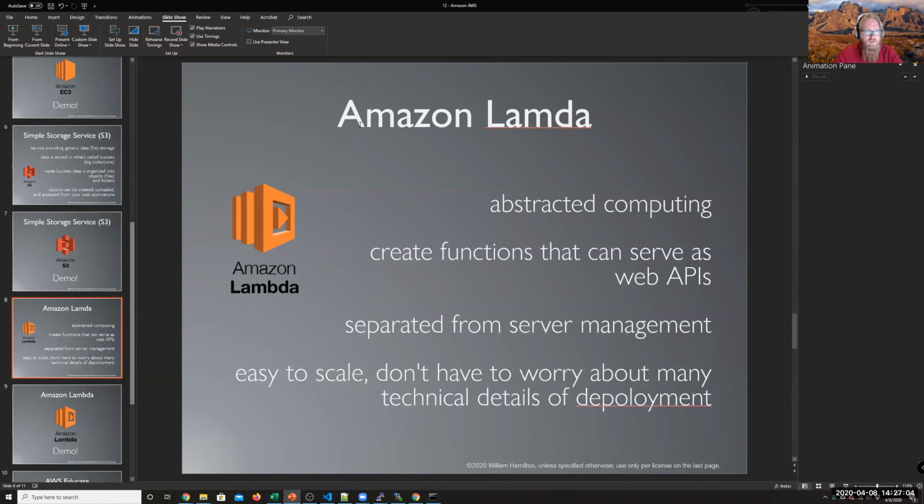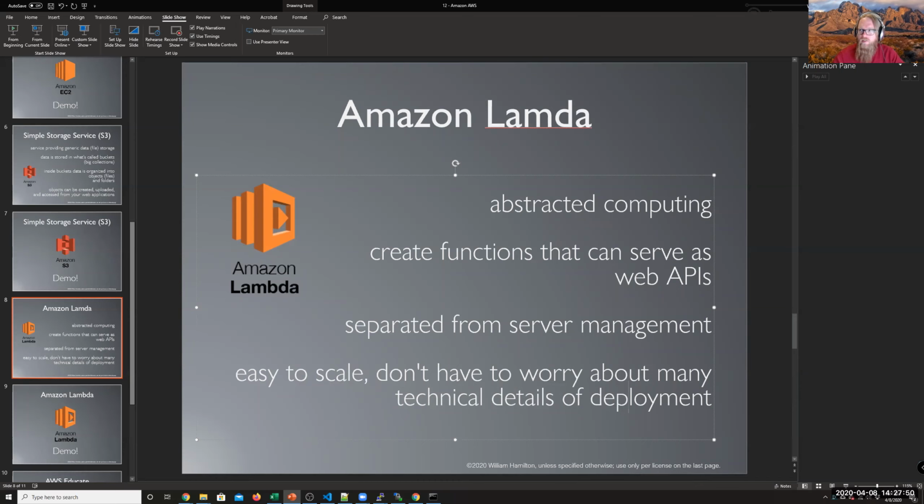It handles running the code, which gets you some nice things. This allows you to create a web function that you can call, and you don't have to worry about managing the server. If you start hitting whatever function you have with millions or billions of calls, Amazon will handle all of the scaling to execute that function in the background, and you don't have to worry about it. However, I'm sure they will charge you money to use it.